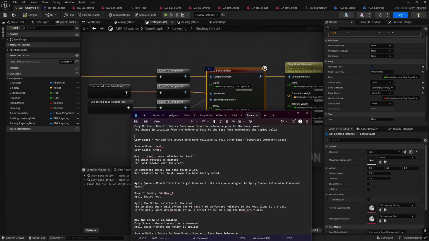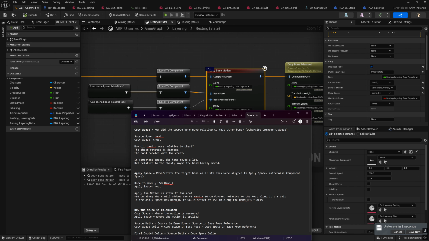The copy space, how did the source bone move relative to this other bone? Otherwise, component space if you have not assigned a copy space bone. So if the source bone is hand R and the copy space is, say, spine 05, then it's going to say, how did the hand R move relative to the chest? If the chest rotated 45 degrees and the hand rotated with the chest, in component space, the hand moved a lot.